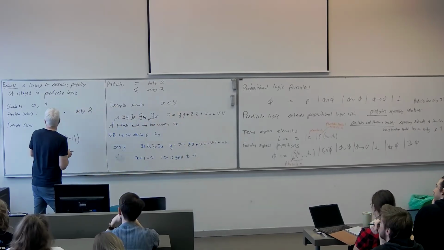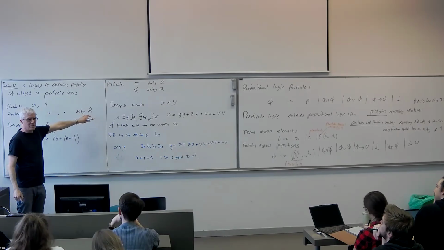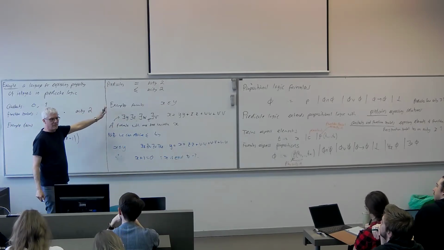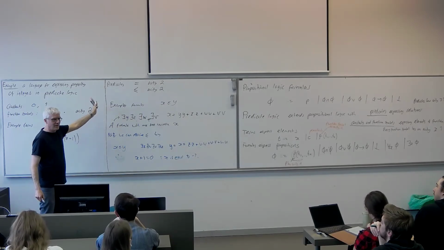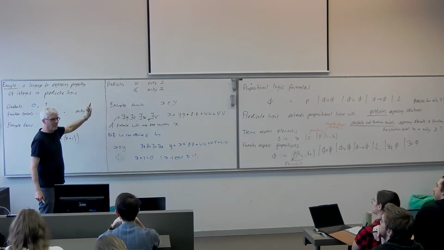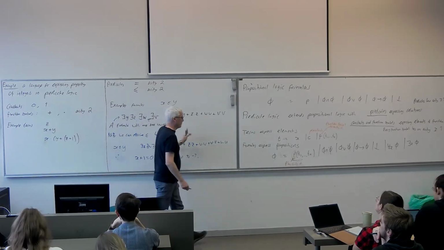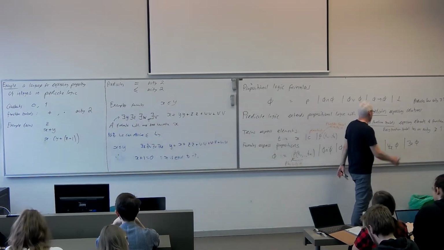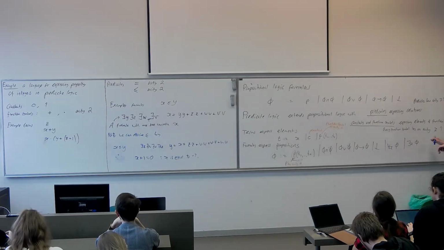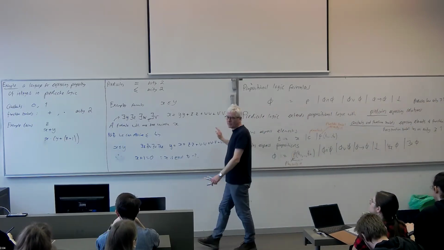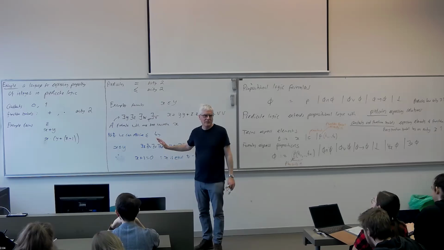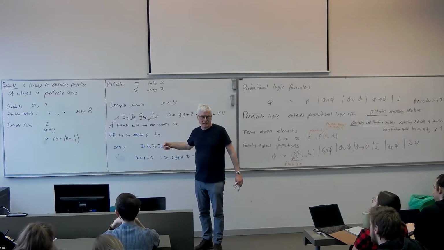Obviously, the same symbols, we could interpret them over the natural numbers, and then these formulas would have different meanings. Or we could interpret them over the real numbers, and then they'd again have different meanings, some of them. Anyway, the point is one has a language and one interprets it over some chosen universe of discourse. Okay, so this is the standard way of doing the language of predicate logic. And this is what's in the textbook.